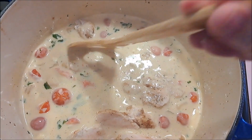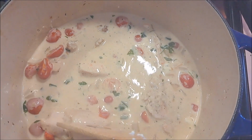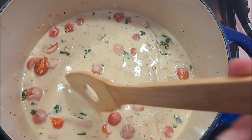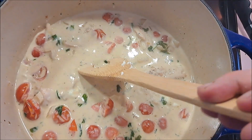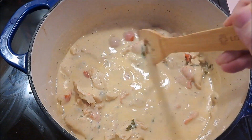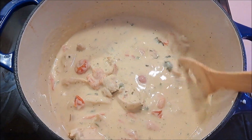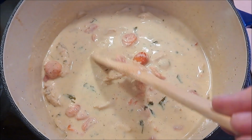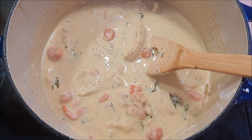Yes, I cut it up thoroughly into longer dinner pieces. I'm going to let that marry together with the sauce a little bit. And then we'll probably serve it with or over some egg noodles to see how it tastes. And when it's done, we'll turn off the heat, which I've already done, and let it thicken up the rest of the way by sitting there. And then we'll cook up something. I was thinking egg noodles would go great with this, but so would spaghetti, linguine, rotini, and probably rice if you want to go that route.